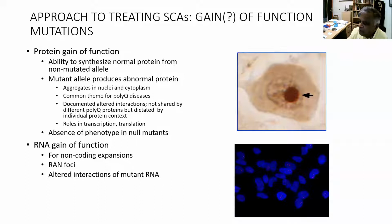So basically, the gene is not shut down. Remember that in this group of diseases, one copy has that long expansion, the other is okay. So the normal copy is making a normal protein. For example, if you have SCA1, the protein is called ataxin-1, and you're making normal ataxin-1 from your normal copy, but you're making an abnormal ataxin-1 from your mutated or abnormal copy that you got from your affected parent.